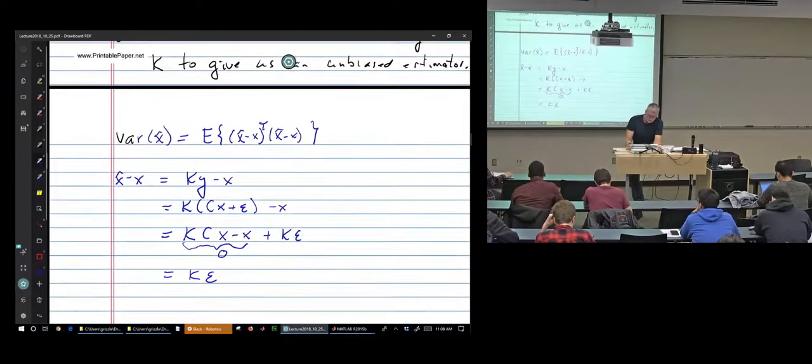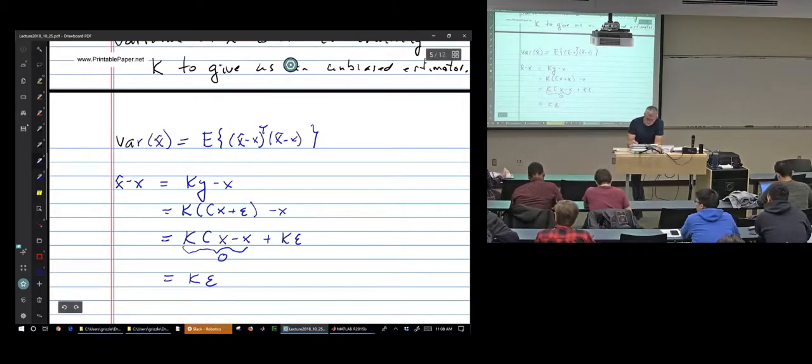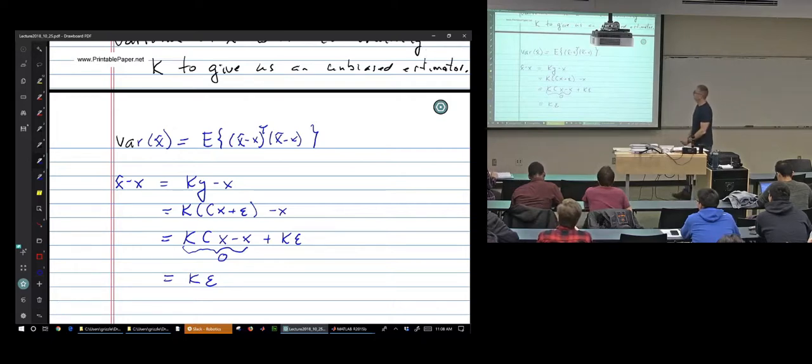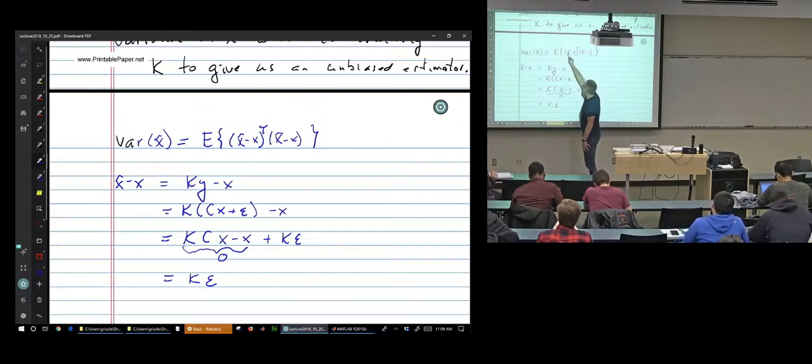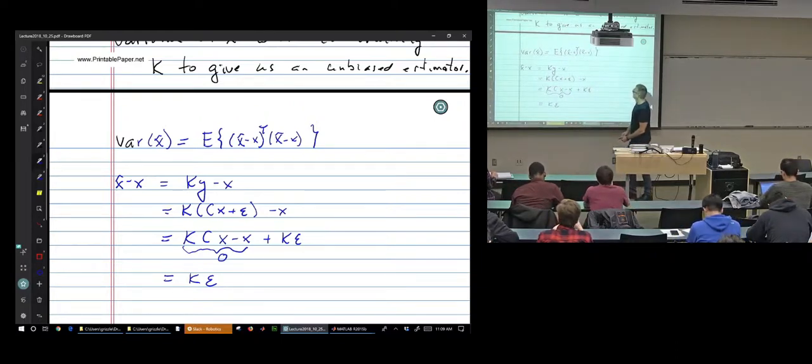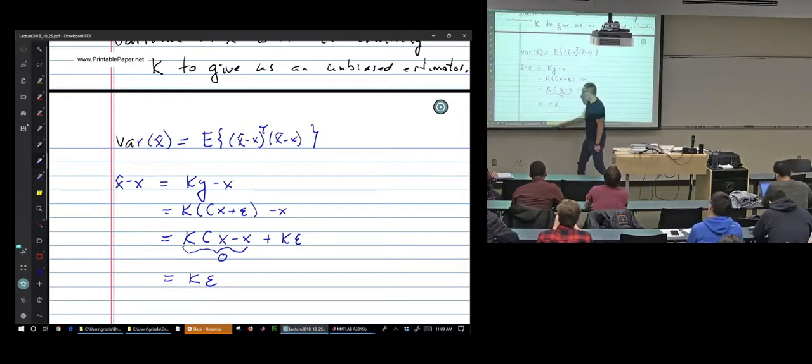I wish I could claim that that was just a test to see if anybody was paying attention, but it wasn't. It's a blooper by the professor. Okay, the variance should be a scalar, row vector times column vector. Yay, it's 1 by 1. Thank you. And now we look at what these terms look like, and it's just the unknown gain that we're trying to choose to minimize this variance, times the noise.